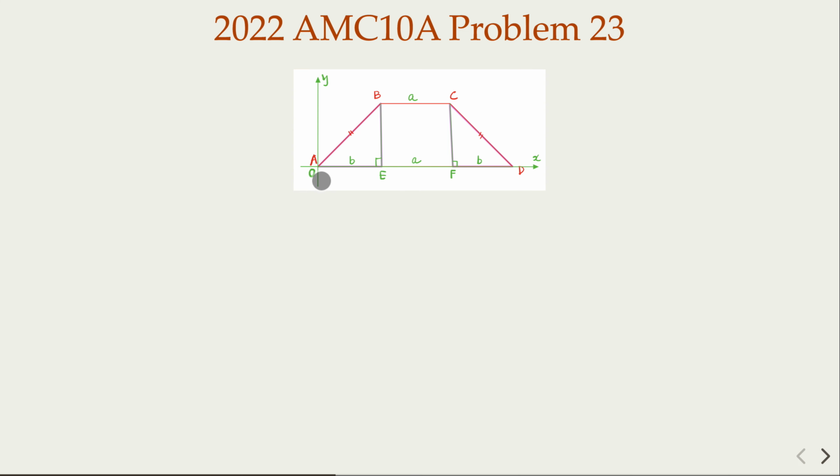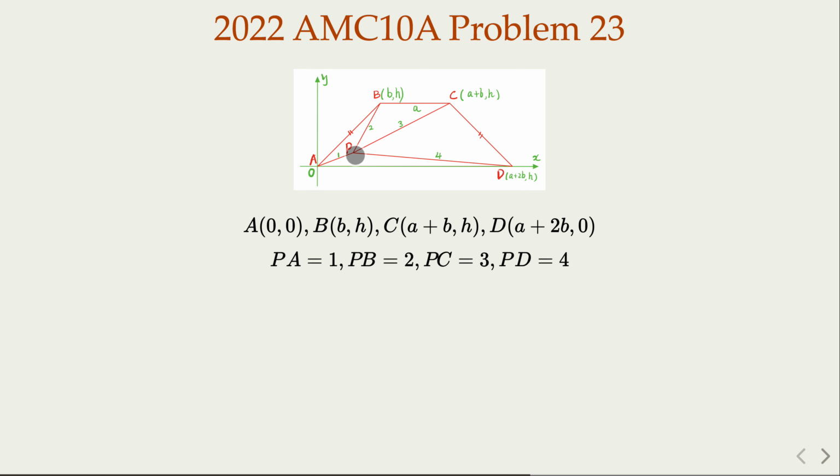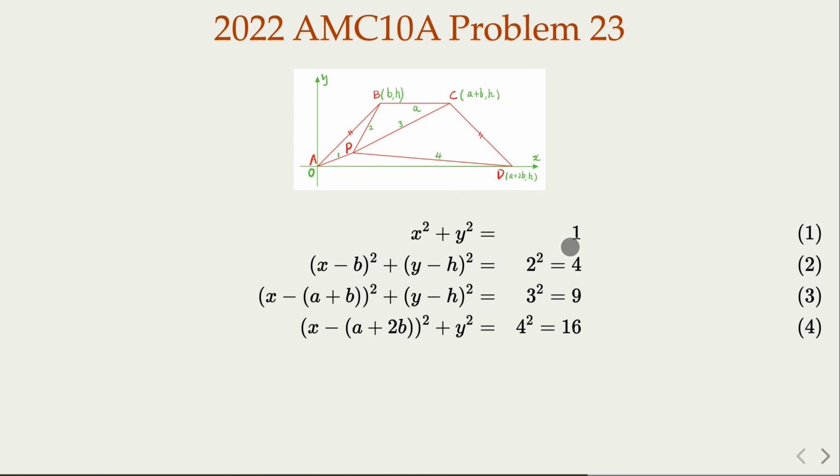But here we're going to choose the origin to coincide with A. Now what are the coordinates here, A, B, C, D? From the earlier conclusion, we know that these are going to be the coordinates here, right? So with that setup, we can now look at the original condition, right? For the point P inside, the distances will be 1, 2, 3, 4. Now we're going to assume the coordinate of P is (x, y), right? So now apply the distance formula, PA, PB, PC, PD, right? So this is what we have.